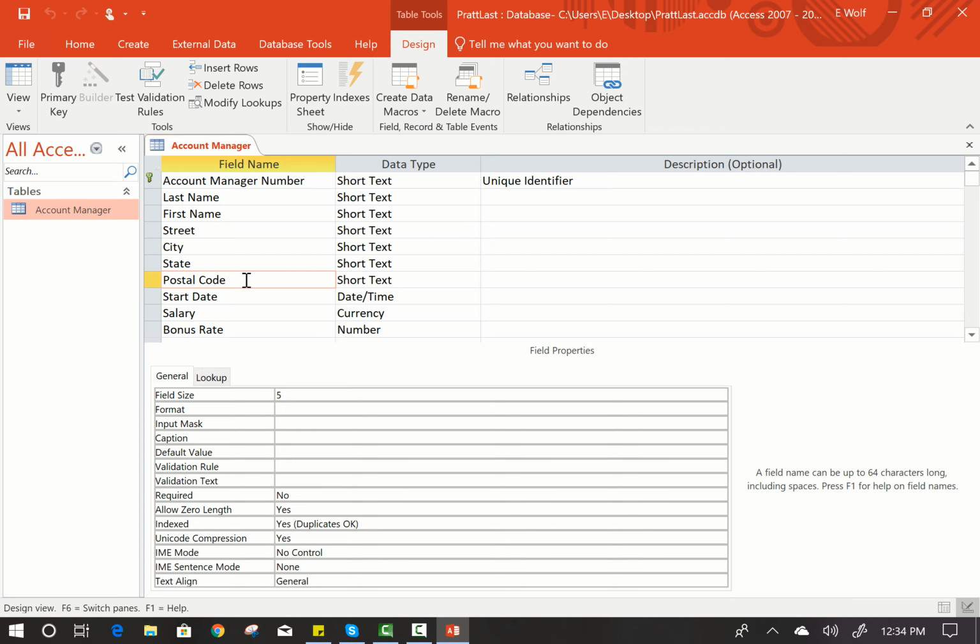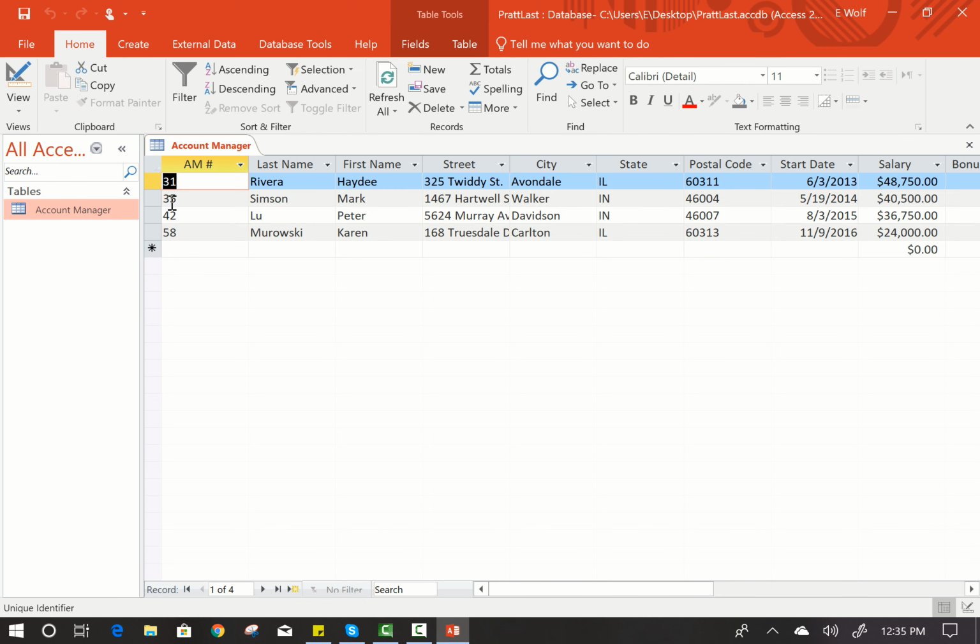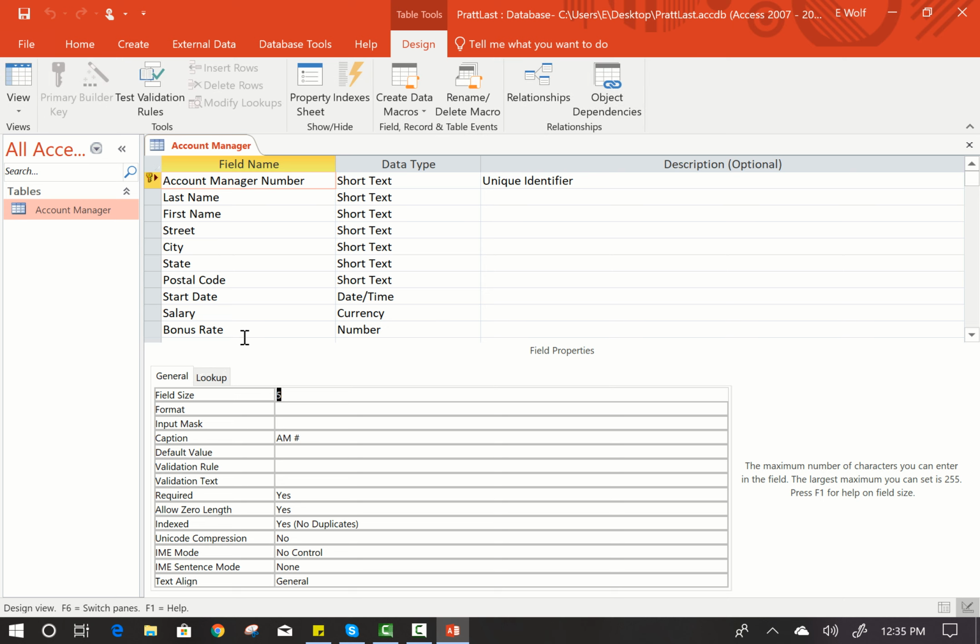You may get a warning whenever you save it, indicating that some of your data may be lost, and that would be true. For example, if you had the field size of your account manager at 255, and then you correct it down to 5, it's going to say that you may lose some of your data because it doesn't know if you have fewer than 5 digits in your field size or if you have 100 digits. Well, in our case, all of our digits in our field size for the account manager number is probably, let's see, it's two digits. So we're not going to lose anything because we don't have anything greater than 5 digits.